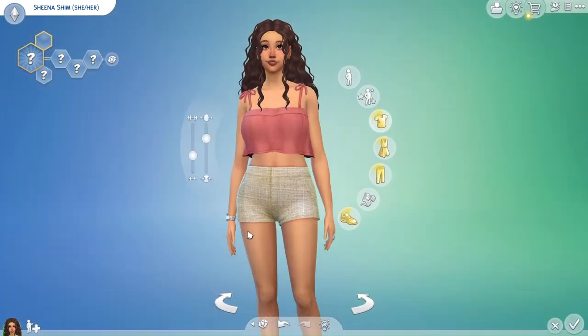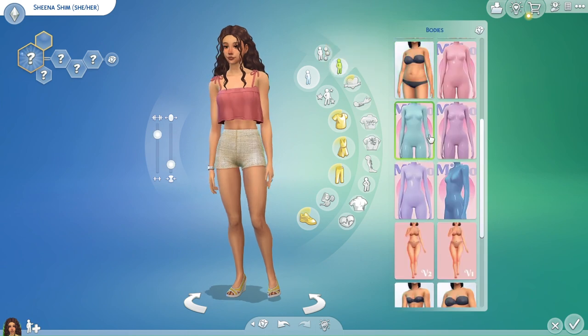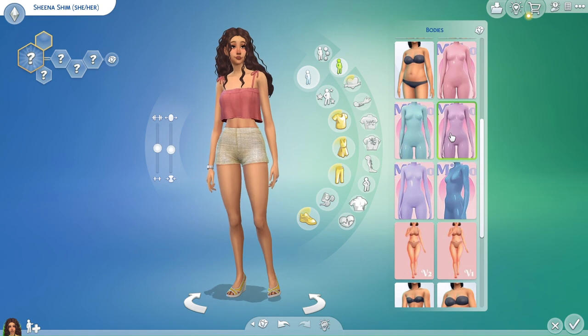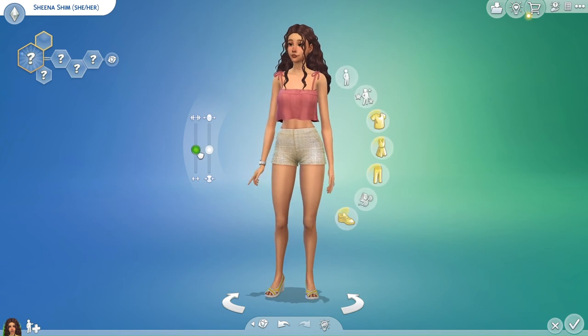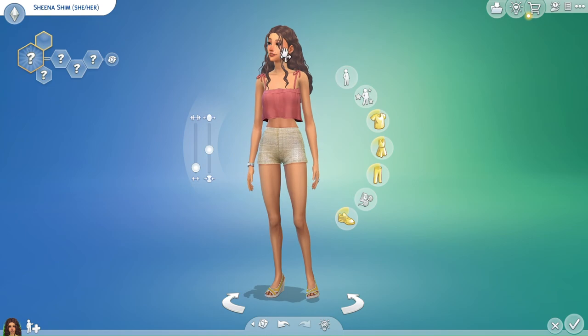We're moving on to body shape and outfit. We're also going to add a hat. Yeah, we're going to give her a little hat. She was first like a red and white theme, but we ended up doing a green and pink theme.